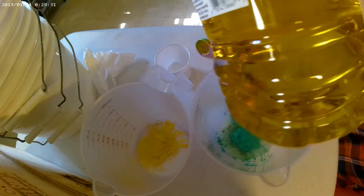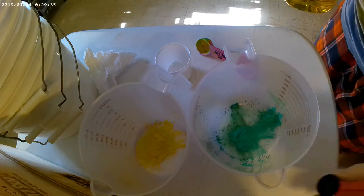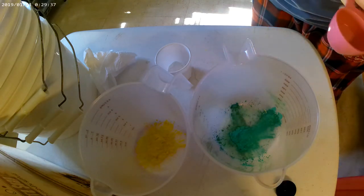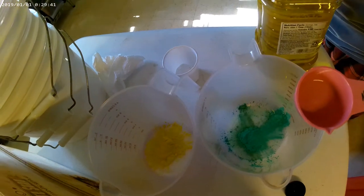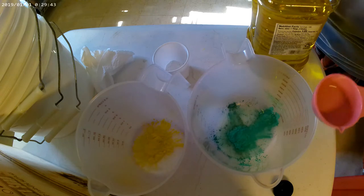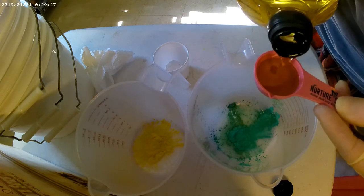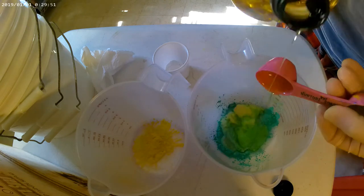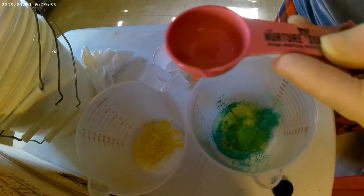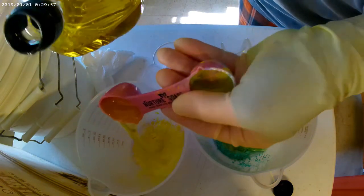All right, so we have our olive oil here. I have no idea how this video is even going to turn out. I'm not used to making videos inside our tiny little trailer, so I don't really know how it's going to turn out, but we're just going to wing it. I mean, that's pretty much what we do with everything, right? We're just kind of winging it. Hopefully it'll turn out. At least we'll have some pretty soap.